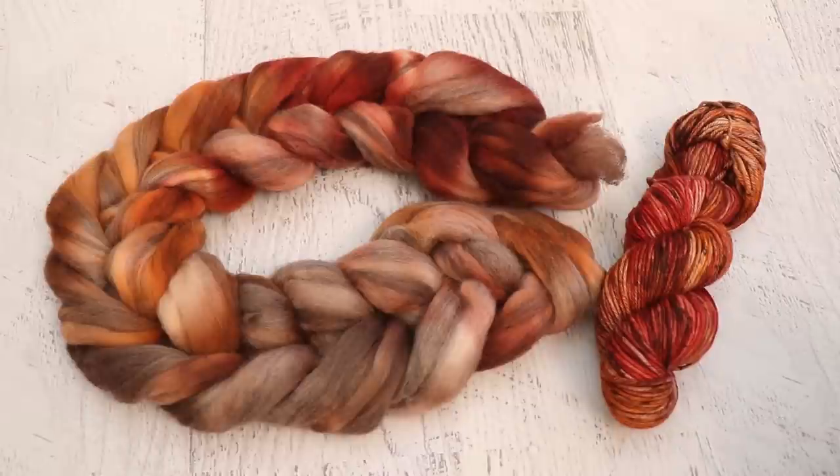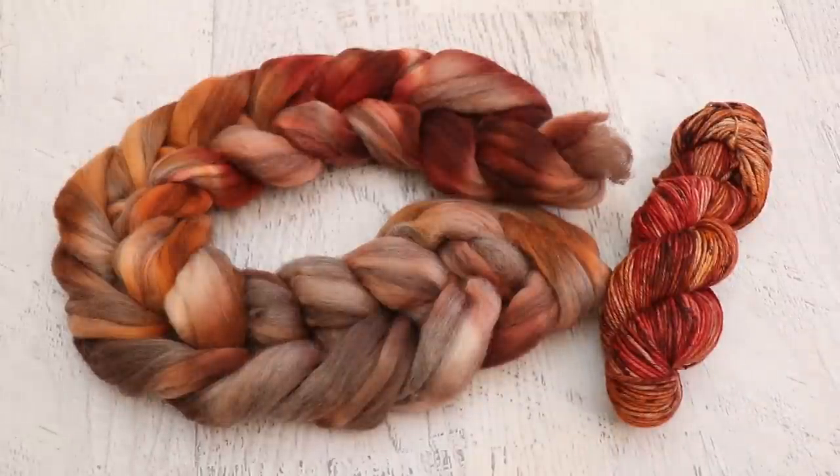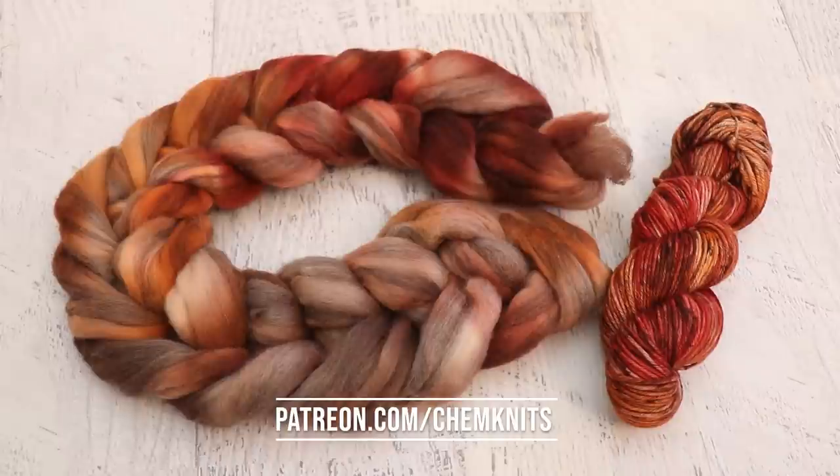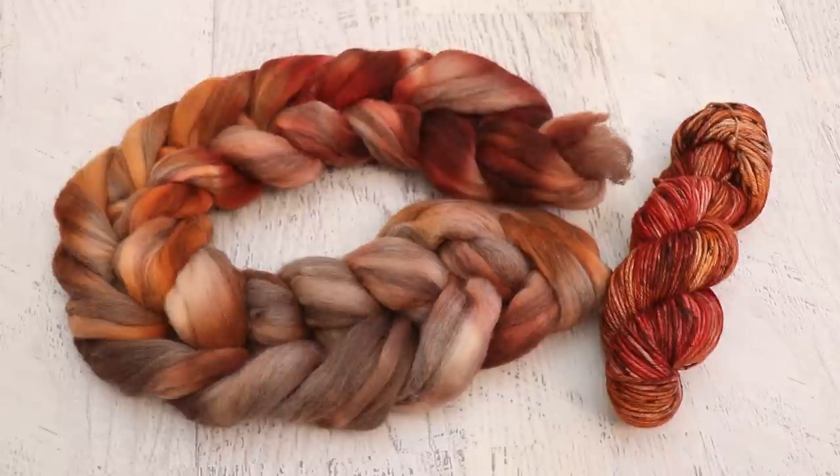If you haven't ever checked out the ChemKnits Patreon, please go look at the page and see what some of the fun perks are. Most of my posts on Patreon are exclusive for people who have signed up to be ChemKnits patrons, but you can follow the page to see anything I post publicly — and I believe you can have it set up so it goes to your email. If you do sign up, you immediately get access to all of the posts available to the level that you selected, and there are previous behind the scenes sneak peeks and things you can go check out as well. The link is in the video description or you can go to patreon.com/ChemKnits. I am Rebecca from ChemKnits and thank you so much for watching.